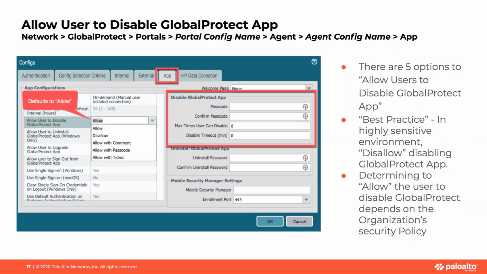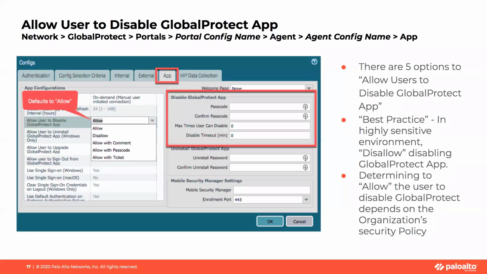But if you're in environments where you do have sensitive information, maybe you want to change it to disable, or even better, which we do here at Palo Alto, we allow our remote SEs to disable it, but we have to put in a comment. We've got to say why. Maybe we're doing some testing. Maybe we want to communicate across our firewall that's on a different zone, and the only way we can access it is to disable GlobalProtect, because we have split tunneling enabled, or by disabling split tunneling. So things like that.